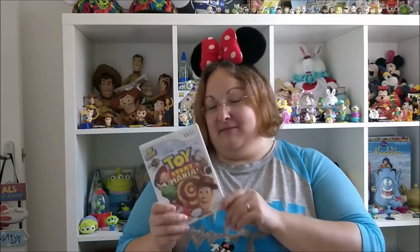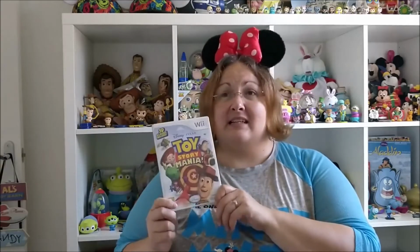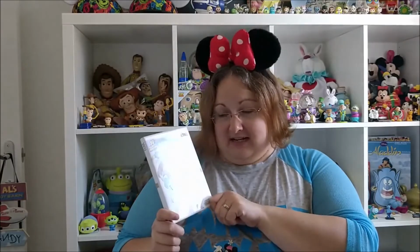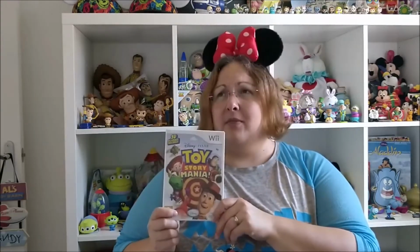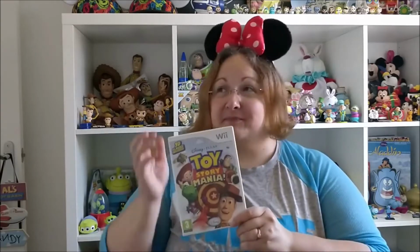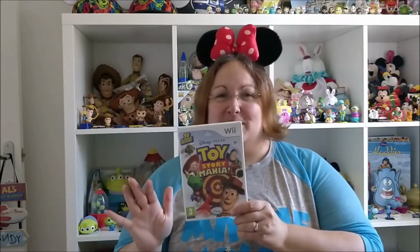And I've just got back into playing with our Wii. It's sat and gathered dust for quite a while. But we found Toy Story Mania, and this is one of my favourite rides in California and in Disney World. It's just so addictive. Like, I want that ride in my house, because my husband and I are so competitive. Like, so competitive, it's ridiculous. And this game is definitely that one where you hate that the queue is so long because you want to get on, and if you've lost you want to beat them.